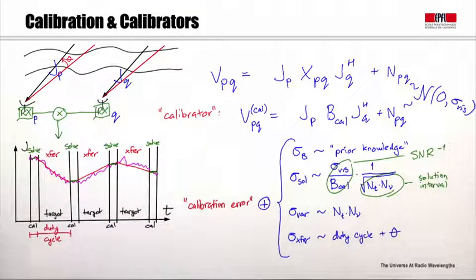Right. So I noticed that these four things are all in tension with each other. For example, to minimize these terms, sigma B and sigma sol, we want to use the brightest, most well-measured source in the sky. Yes, but that might be very far away from our target. So then this error is going to go up. So maybe we have to use a weaker but closer calibrator. But then we'd need to increase the solution interval to drive this error down. Okay, but then we don't track the variation so well, and then this error goes up. So, how do we work around all this?